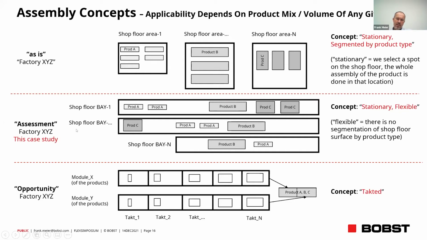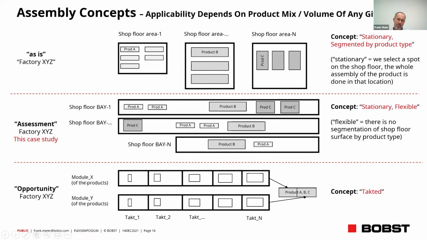The first scenario we tested, and that's really what the case is about at this stage, is to say, can't we just divide the shop floor in lanes or in bays, all of them equivalent, so quite generic, and each bay could be used for the assembly of product A or B or C, depending on how they come in the production plan. So the flexibility is improved. However, we wanted to see the comparison with the first scenario in terms of surface utilization, resource utilization, capacity, and lead time.